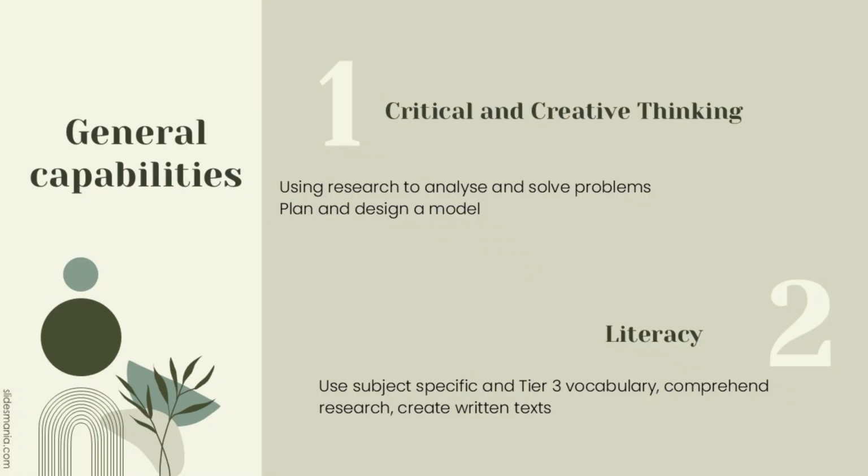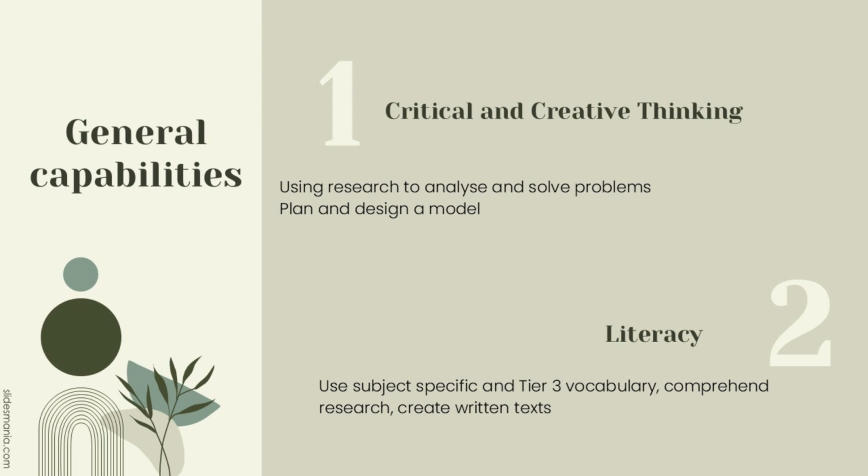So in this assignment, or in the unit of work in general, students across those 3 outcomes are going to be meeting other general capabilities and cross-curriculum priorities. So general capabilities in the curriculum, we're looking specifically at critical and creative thinking and literacy. So during this process of designing and creating, students are researching, they're analysing, they're solving problems, so they're being critical, and they're also planning and designing and choosing for their model. So that also incorporates creative thinking as well.